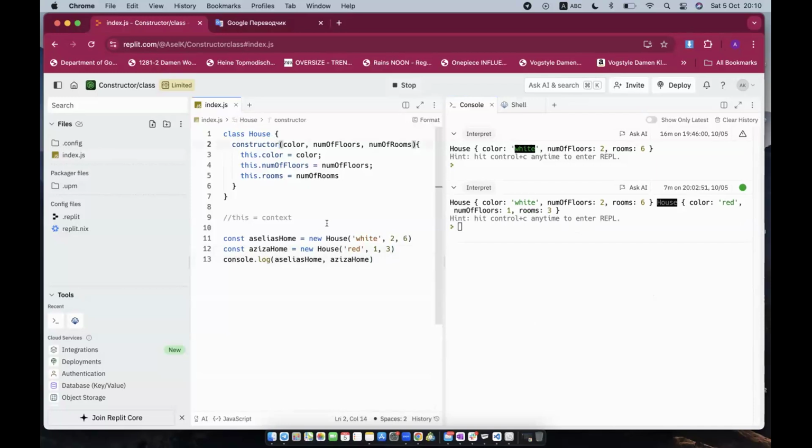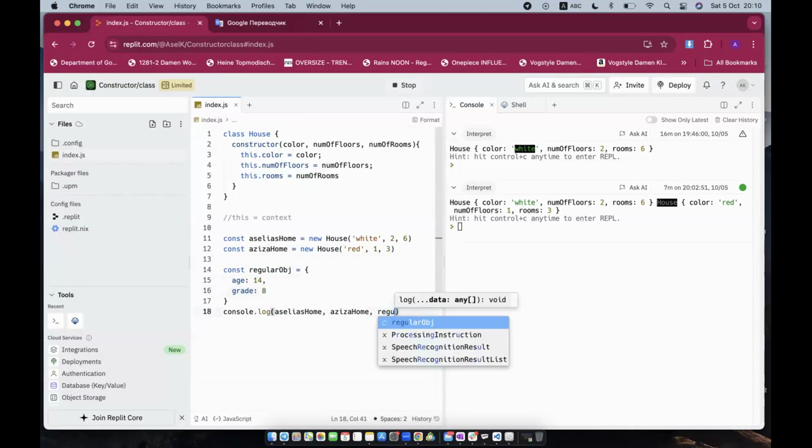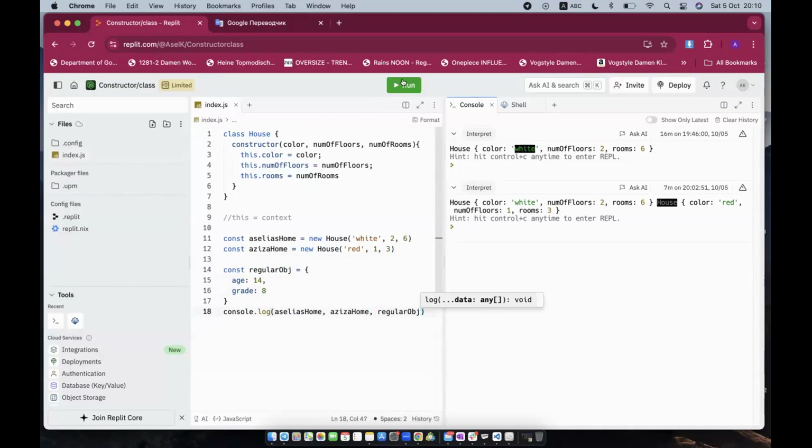I mean, for example, if you had a regular object and you filled it with data, like age and grade, I don't know, 8 probably, and then you console logged the regular object, you would also not see the name of the regular object.